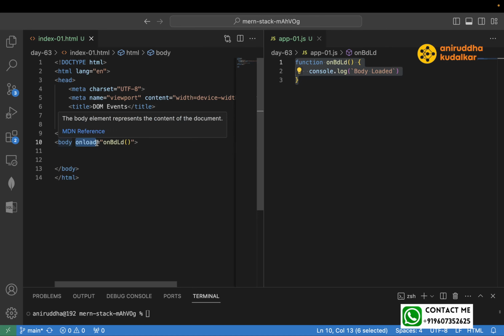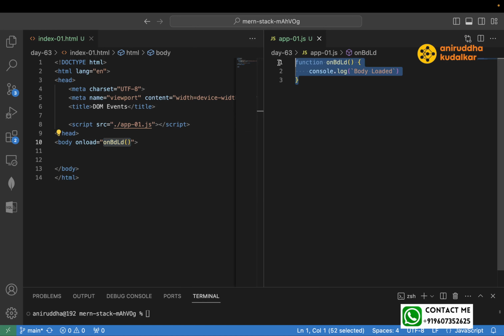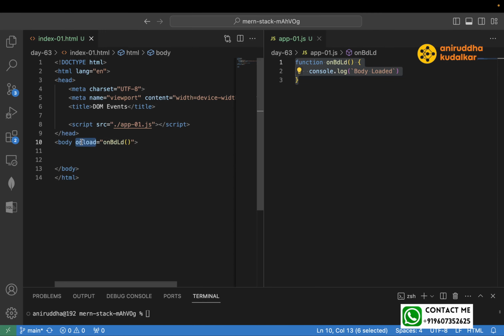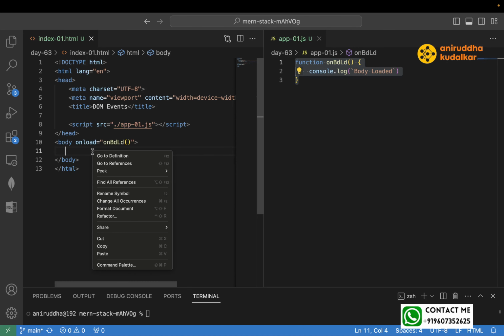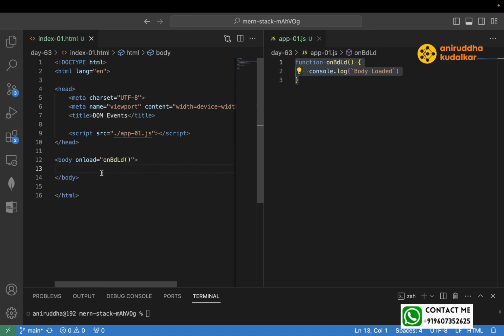Onload is the name of the event. Whenever this event is triggered, this function would be called. This is one way of handling events.